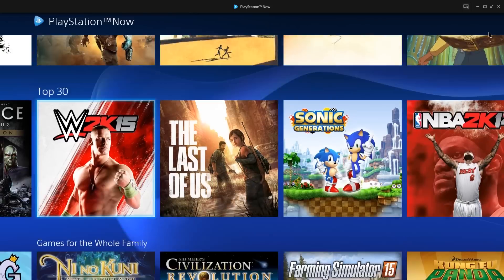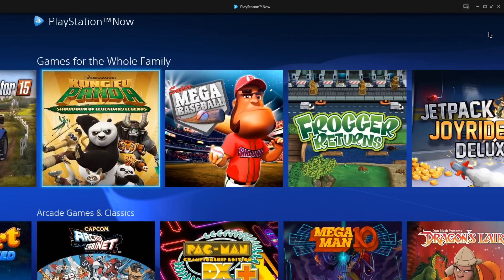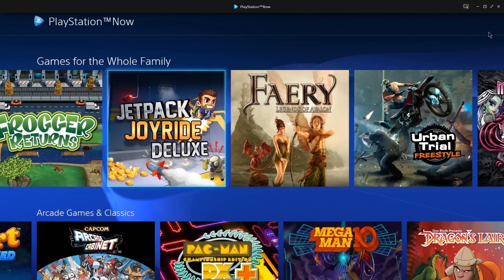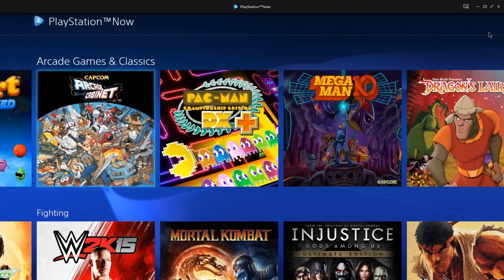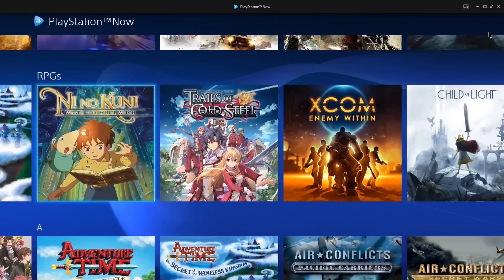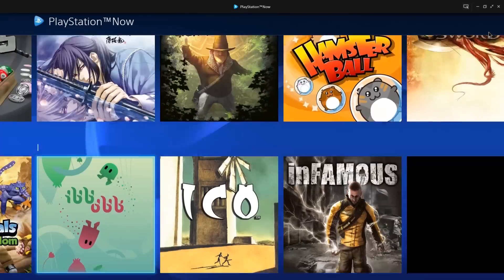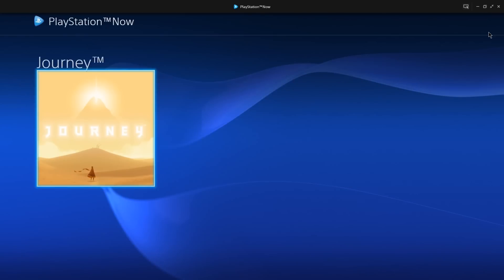You kind of don't have to buy a PS3 Fat or PS3 Slim. If you have a working Windows PC with the minimum specs and the right network speed, you should be able to do it just fine. Let's see what game I want to get into — let's go into Journey. Let's see if we can stream Journey.